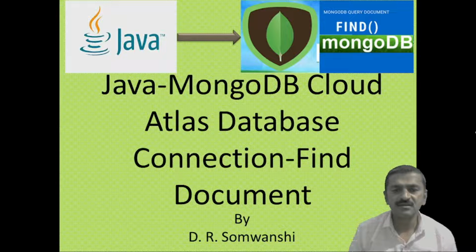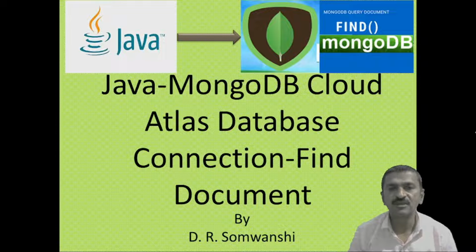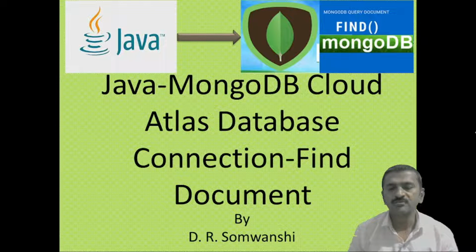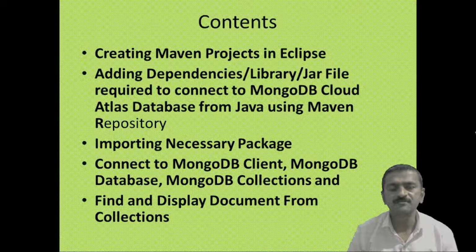In our earlier session we discussed how to create a MongoDB cloud database, how to create a collection in that, and how to perform basic operations on a collection such as find, insert, update, etc. If you want to understand how to create a MongoDB Cloud Database, you can see my earlier video. So this video will help you understand how to find a document from a Java program available in the MongoDB Cloud Database. So these are the contents of this session.